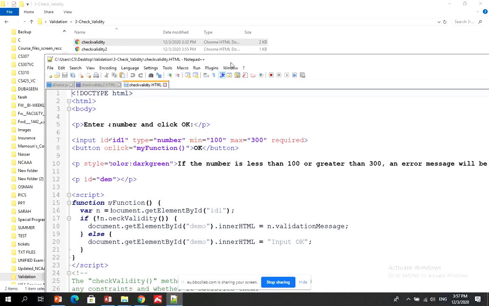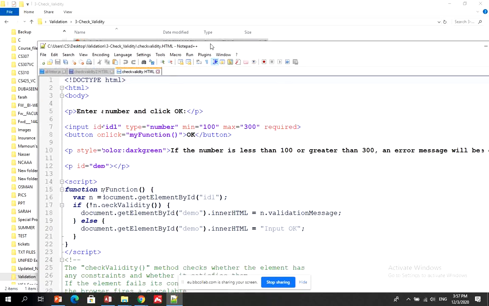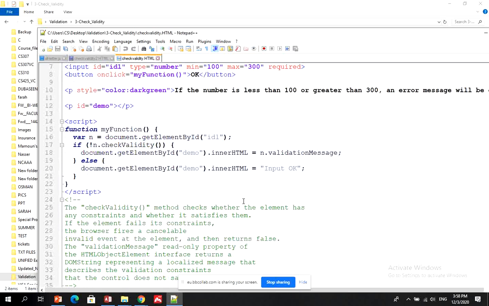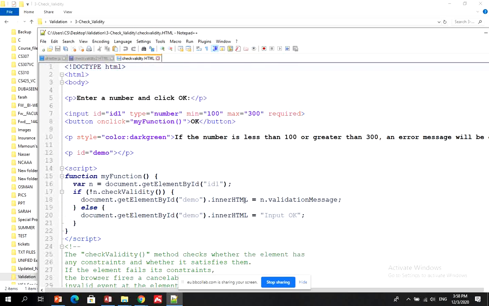validity function is called validationMessage, which is actually going to display. I'm going to actually talk about these two functions. One of them is called checkValidity here, and one of them is called validationMessage. All right, later here I have a comment where I can talk about them, but now let me just explain the content of my file.